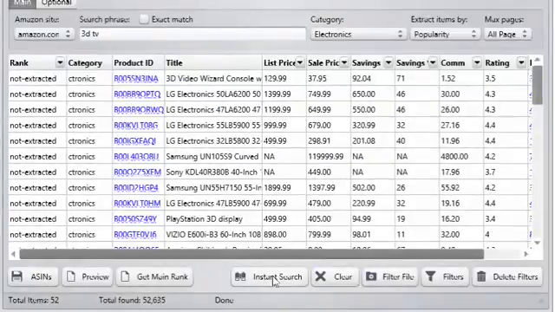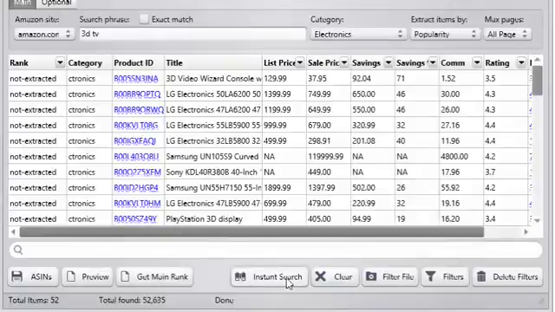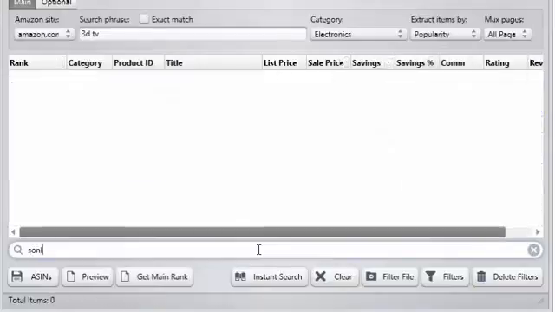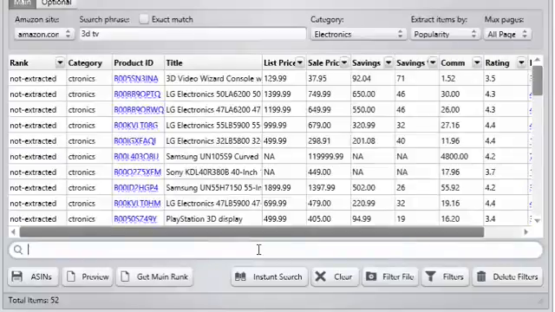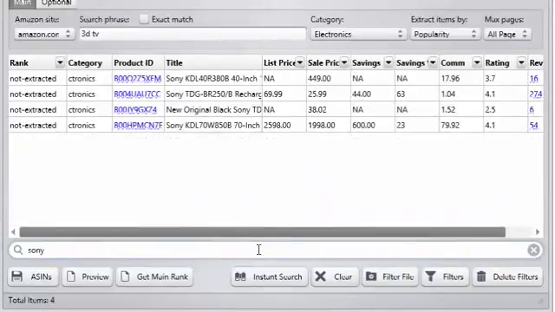So now we've added the ability to do an instant search. So when you click the instant search button, and as you type, it will search in real time. So if you're looking for Sony, like that, it completely filters out everything while you type. So that was one feature that our customers really wanted, so we integrated that as well. And we've integrated that into all of the software.